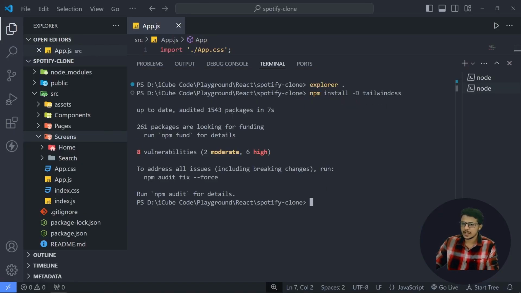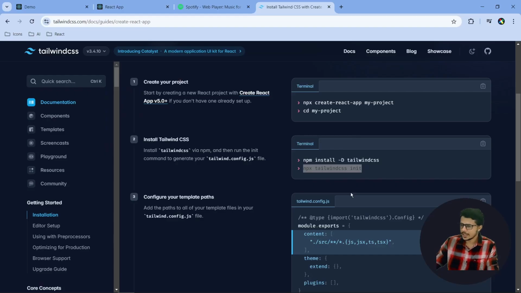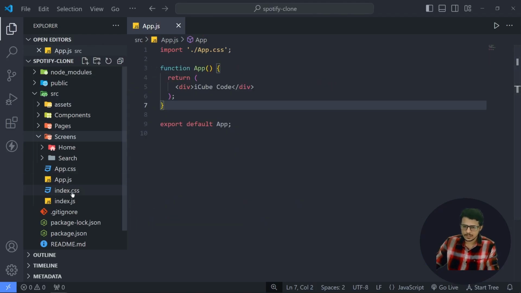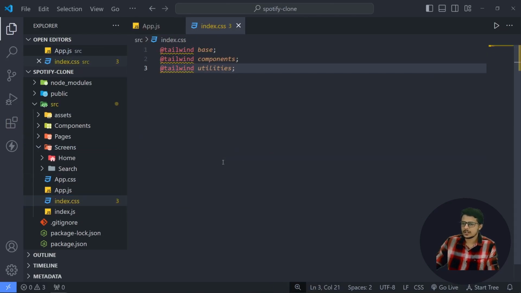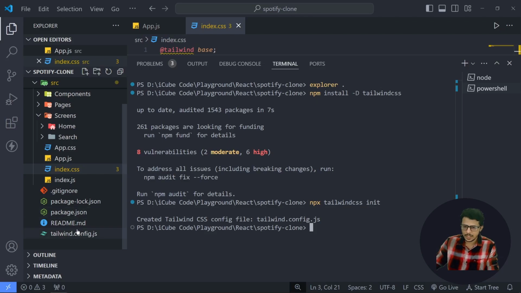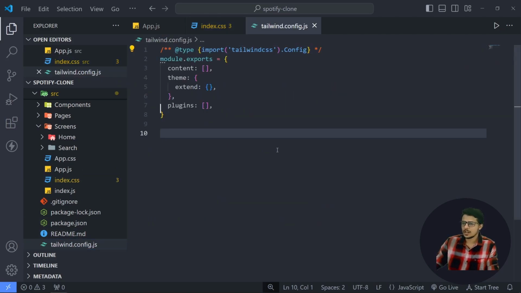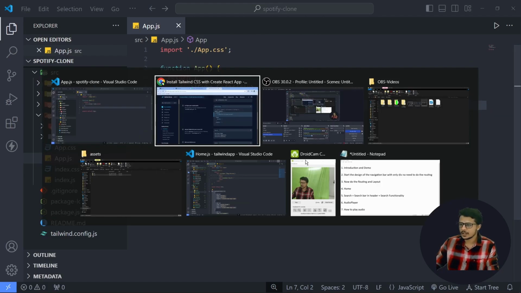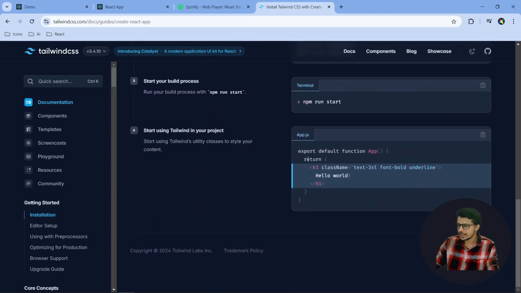It's a very quick job, installing Tailwind in a React application. Let me copy this index.css and put it here while it's installing. Okay, it's installed. Now let's go to tailwind.config.js, which is automatically generated. Let's close these. Done, so hopefully we have everything ready.